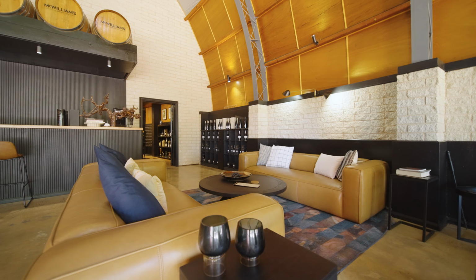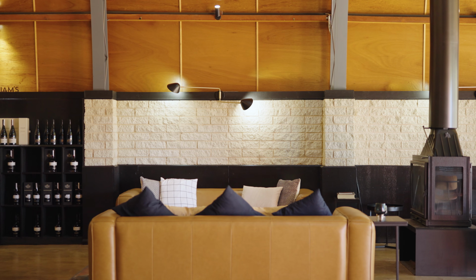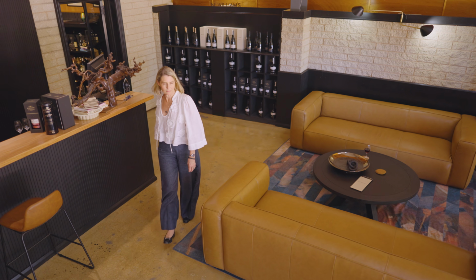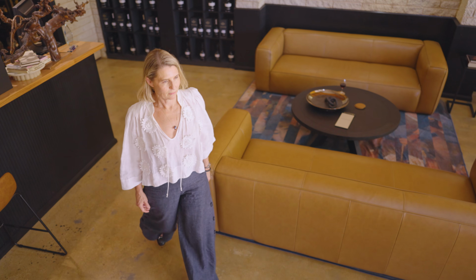The material selection in this project was already done for me. I didn't want to change a lot. At the lower part of the building, we have these 70s textural bricks that are all back in vogue now. So there was no way I was touching those. The most impactful element we did here is take away the 70s carpet, bring back the original concrete slab, finish it, seal it, give it a nice industrial look, and then bring it up to the standard that we expect today in this sort of space.